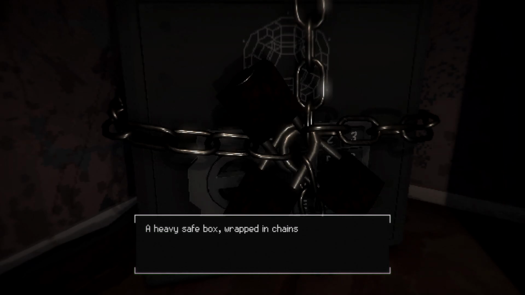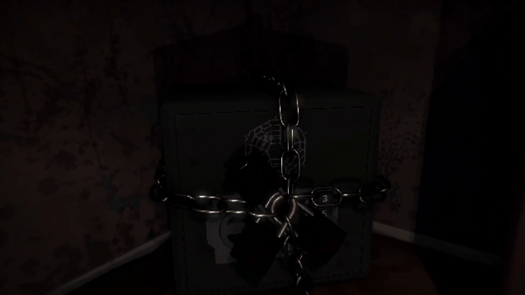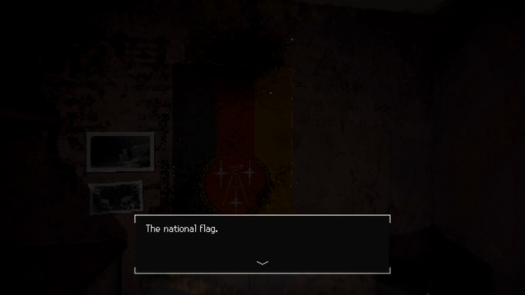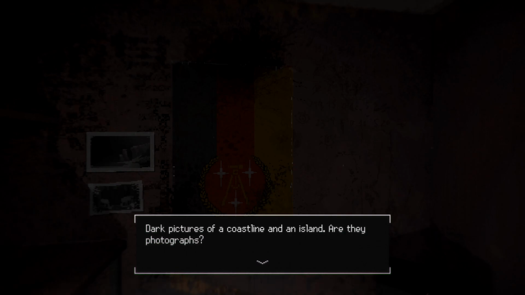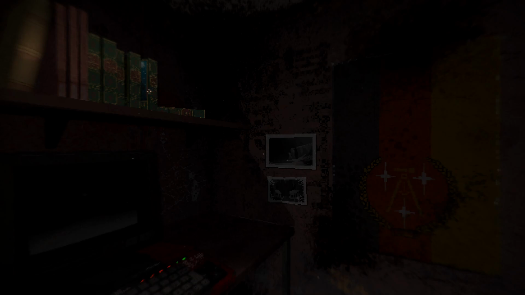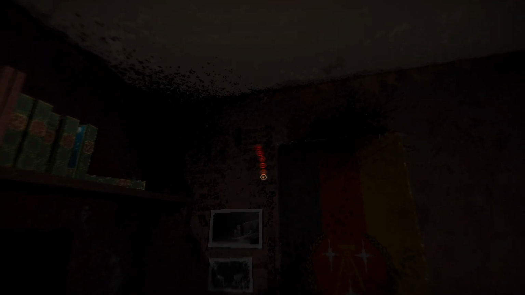A heavy safe box wrapped in chains. The national flag. So wait a minute. Oh, hello. Dark photographs of the coastline of an island. Dark picture. Are they photographs? Dark pictures of a coastline and an island. Interesting. Oh. Faded text on a wall. Can't make out what it used to say. Well, if I could look at it, I could probably get a hint.